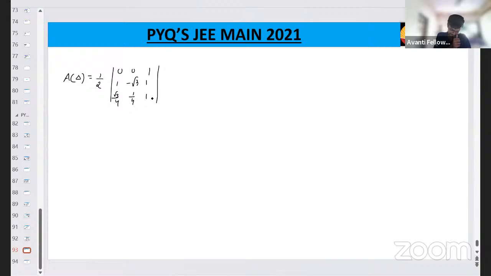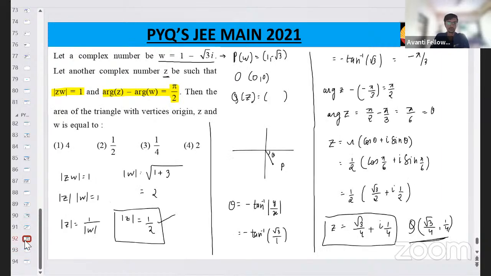This is the area of the triangle, right? So that means half into 0, 0 तो जाएगा, खाली हम लोग के पास ये बचेगा 1 by 4 plus 3 by 4. That is half into 1, which is half. So area of triangle is half. So option में option नहीं था, it was an integer type. अच्छा option है sorry. Option number B or second option is the correct answer.